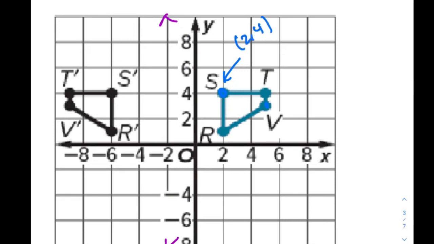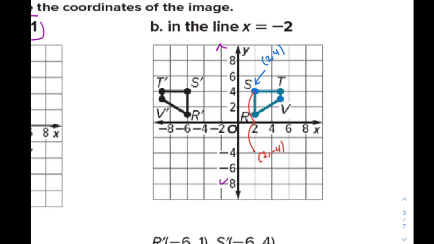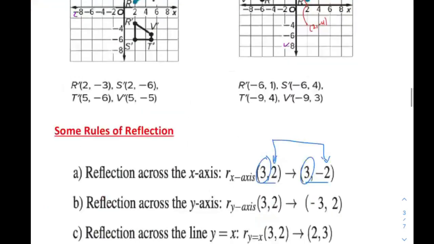If you want to reflect it across the x-axis using the traditional way, count the number of units here. It's 4 units from 4 to the x-axis. So you will go 4 units down until you reach -4, right? And this point will be (2, -4). As you see, the x coordinate did not change, while the y coordinate just reversed. You can conclude that by just sketching, no need to even memorize. For the y-axis, only the x coordinate will reverse.